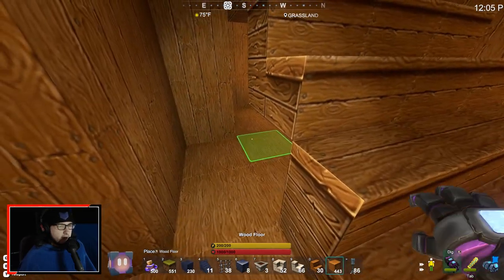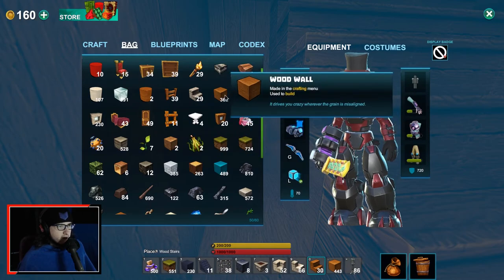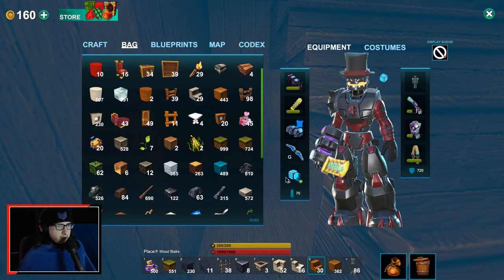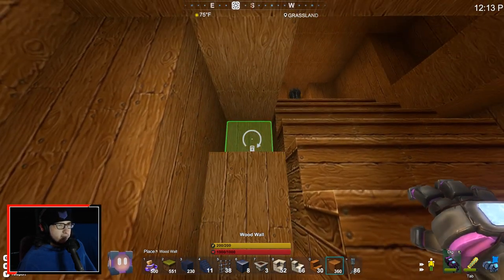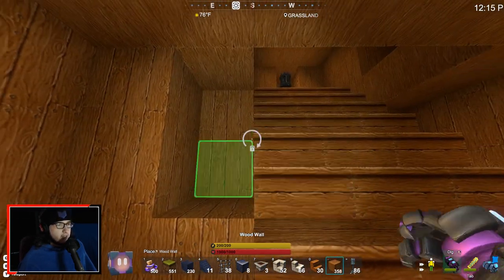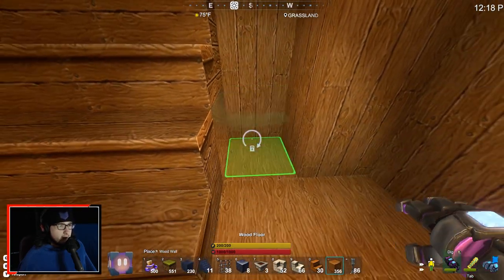I should put the walls. Much as I could use this as... Ooh, am I feeling a little bit of lag there? I could use this as some type of storage. Or I could just do that. It still looks cool. I like it.